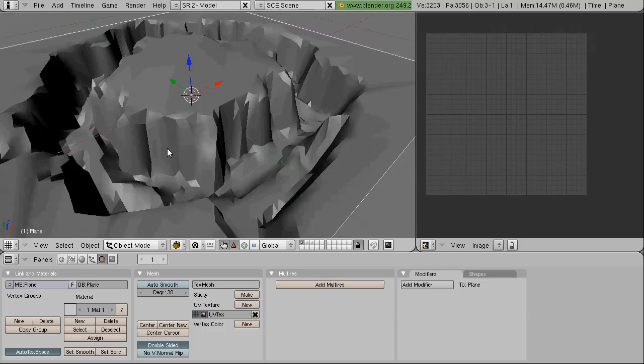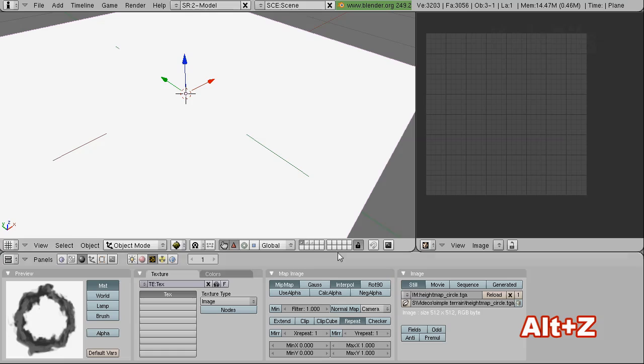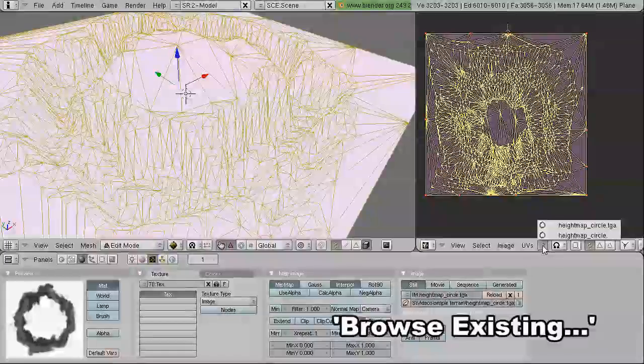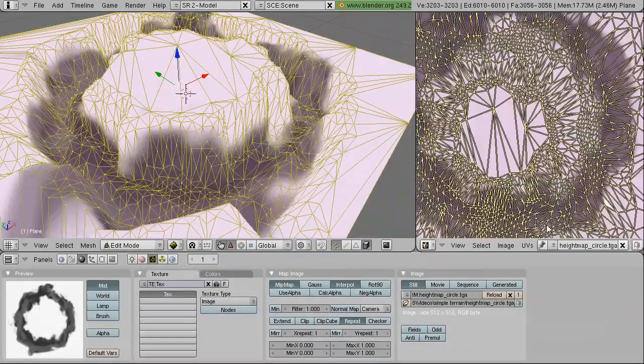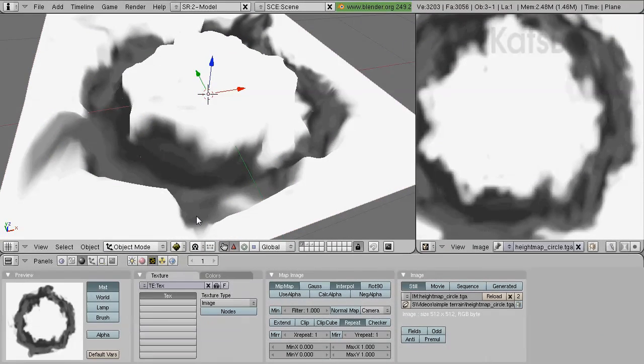The next thing to do would be to simply assign the image. So edit mode, select all, and our height map. This will just do as a rough for the texture. We'll do a proper texture next. The final step is to simply replace the height map texture used to displace the mesh. So we can keep the texture slot and the material slot. All we need to do is change the image slot.